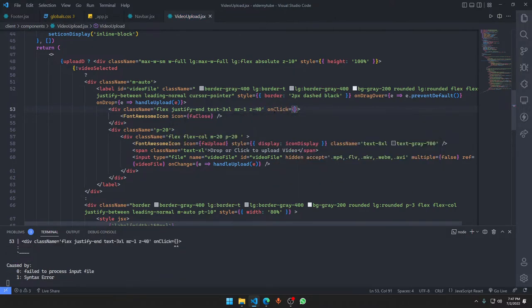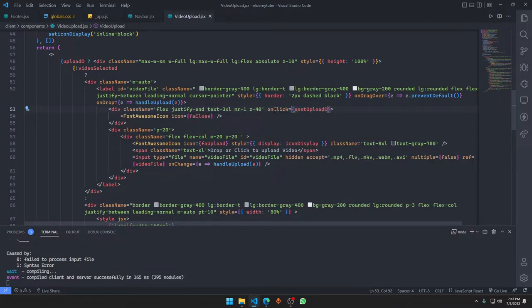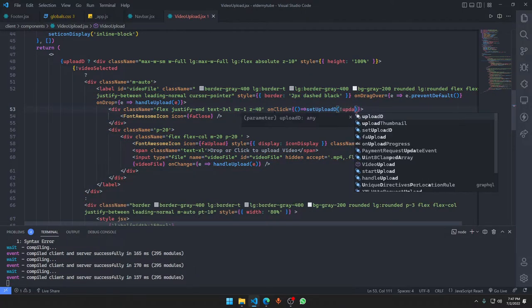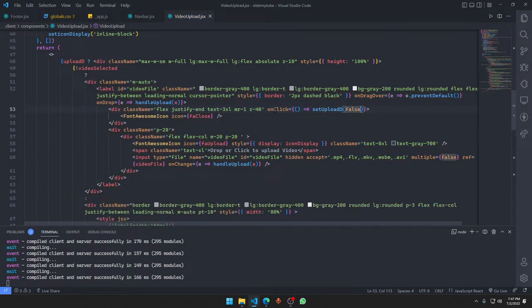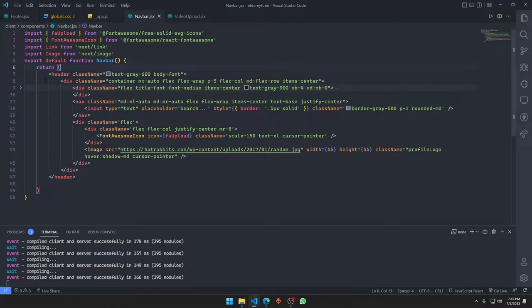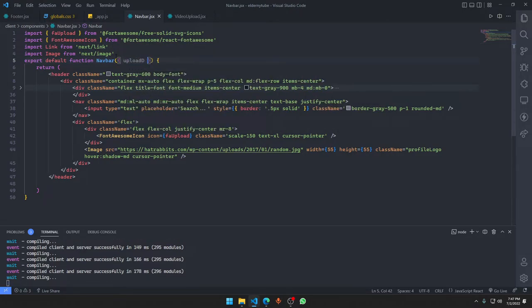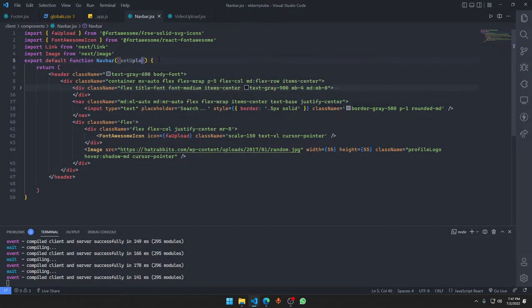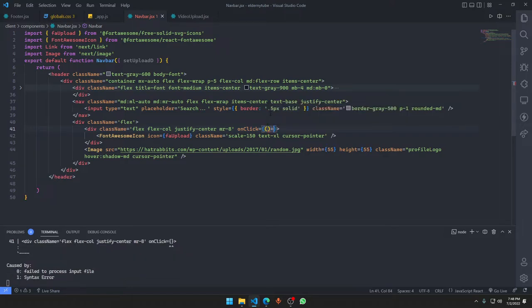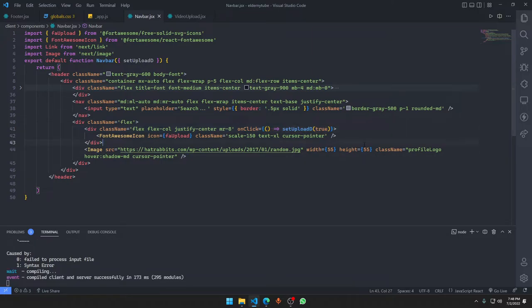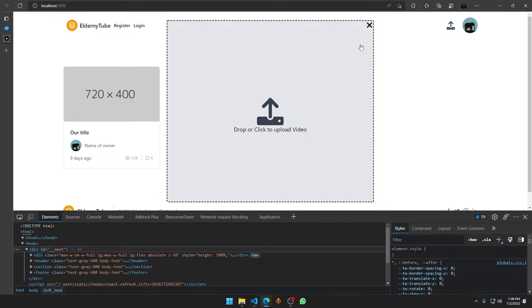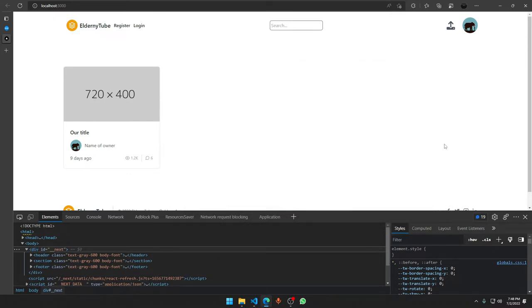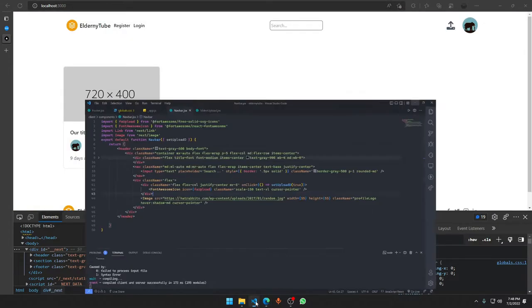On setUploadD, it's going to be a function, opposite of uploadD. Basically, I'm going to set it to false. Okay, in the navbar, we'll just say upload video, uploadD. Actually setUploadD, the function itself, right? File upload. So if I click on this one, it's going to be a function that's going to call this function and change its value to true. I'm not sure what is going to happen. We are going to find out. I clicked on this. Okay, just call that function anyway, right? Okay, well, we have conditions over conditions.